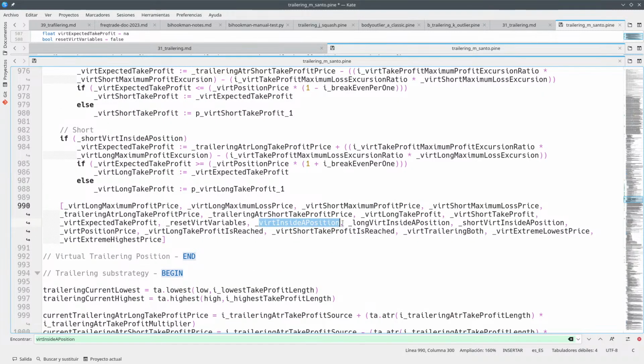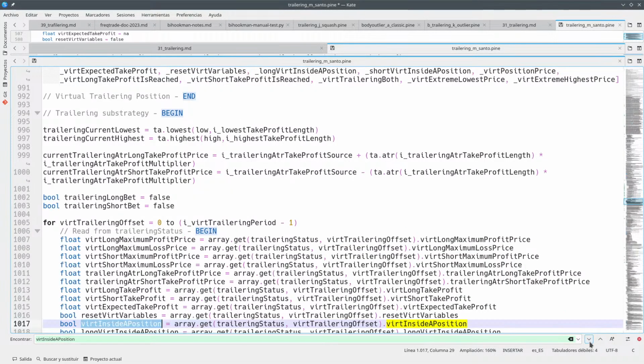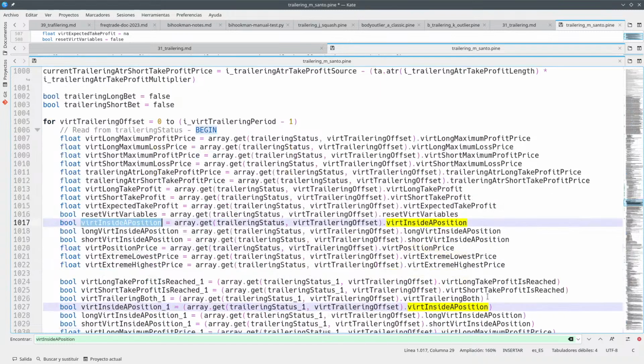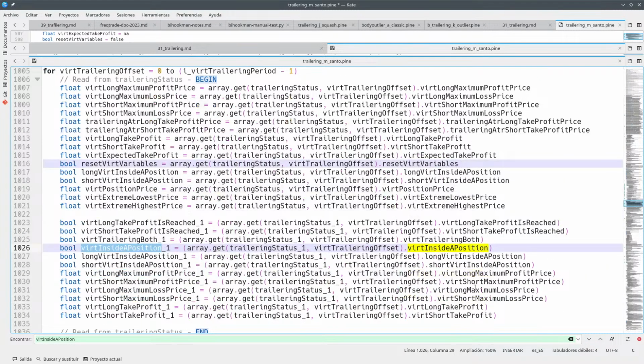Okay, so these are the variables that we are returning. We are no longer returning this variable. Okay, so long, short. Look at this. So this is where we take the variable from the, what's the name, from the array. So there's no need to return it, and once again we just leave long and short.